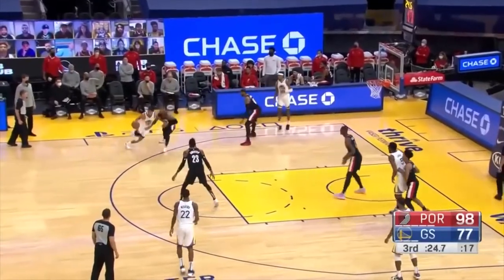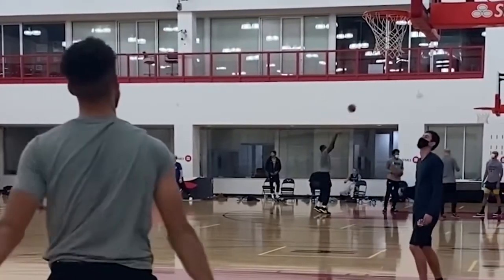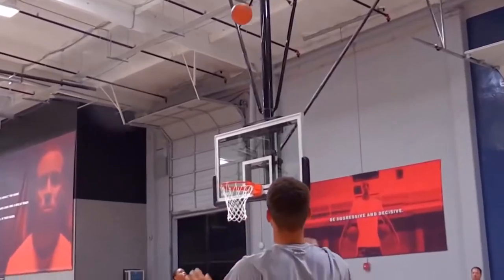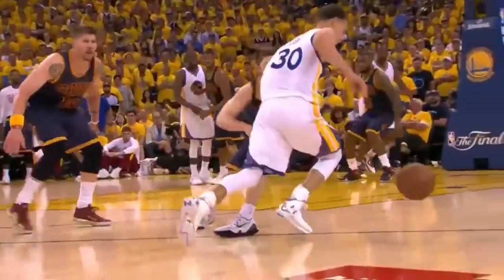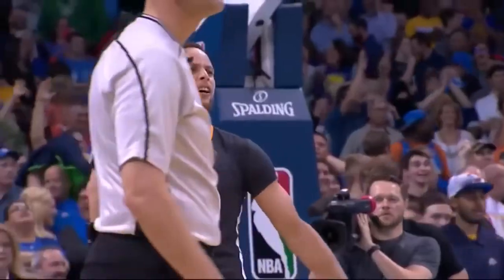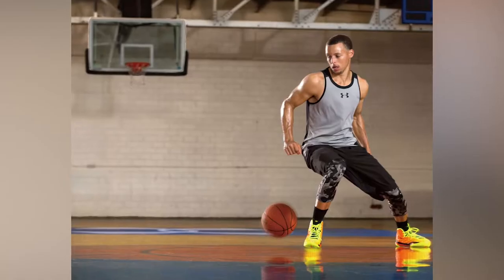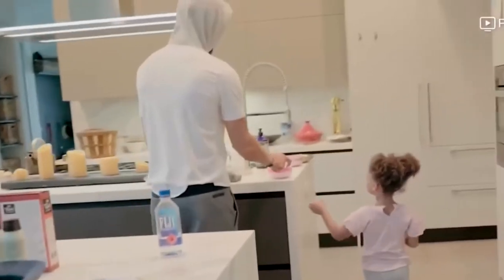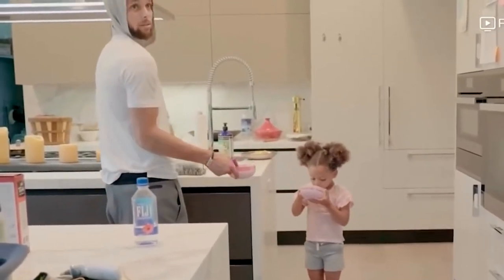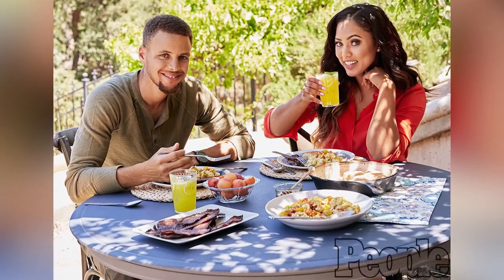When on the court, Steph makes basketball look super easy and effortless. The way he swiftly moves on with the ball towards the net, everyone around is stunned by his precision. After watching him, at some point, everyone has considered taking up basketball as a career. Our champ Curry is highly dedicated to his meal plan, workout, and training. With careful observation, he has set up a regimen to stay healthy and flexible. Here is the rigorous diet plan that the player stringently follows to maintain his sporty physique.